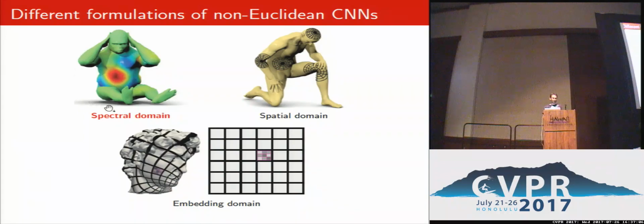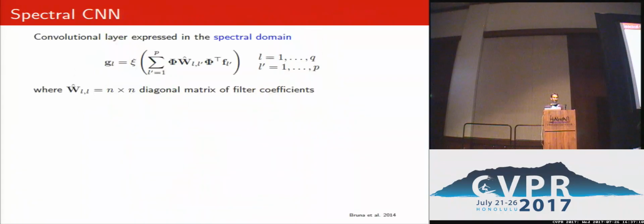Basically, we'll start with the spectral domain representation, and we would like to formulate the convolution operation in the spectral domain. And this is a work of Joan Bruna. They were the first to do it on graphs, basically a convolutional model on graphs. And the idea is exactly the same convolutional layer that we have in the classical case, in image analysis, for example, but the filters are represented now in the frequency domain.